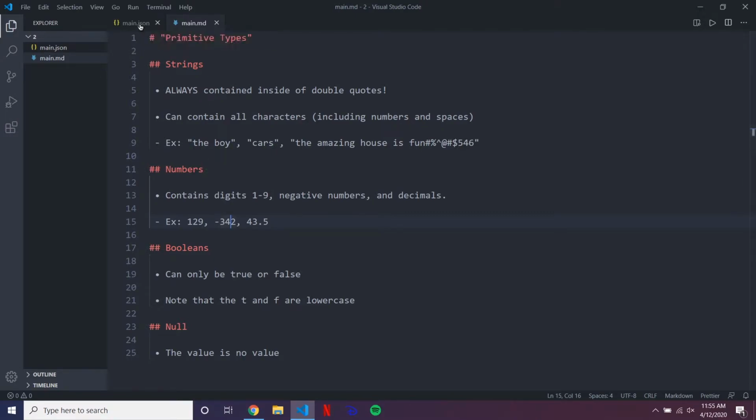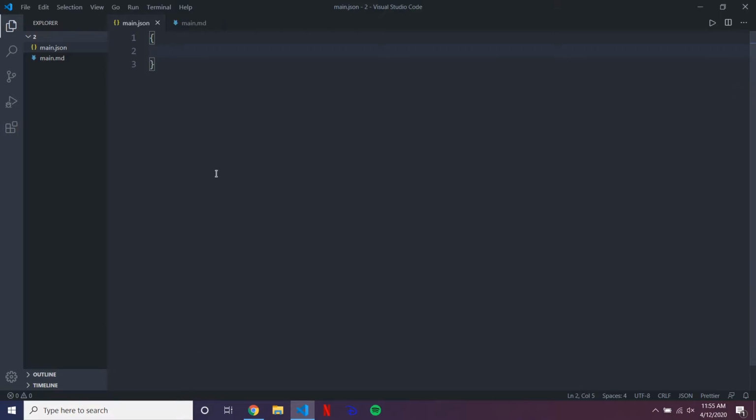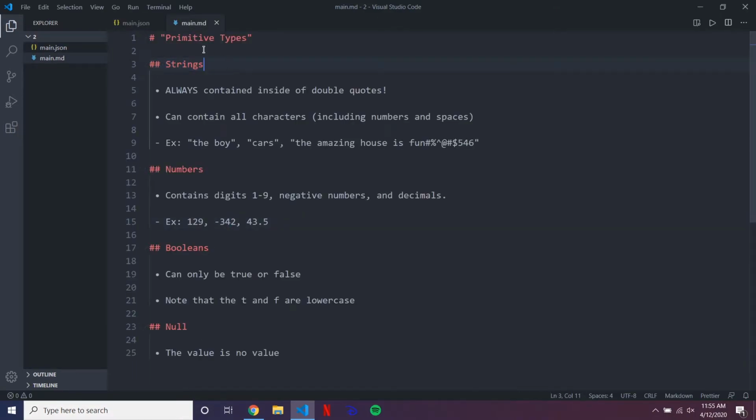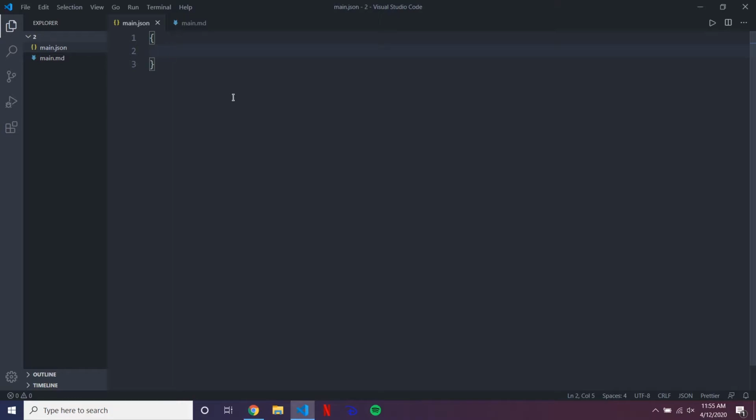So now we're going to start typing these out in the actual JSON file. So first of all, we're going to do a string. And so I'm going to open up the quotes for the name of this. So I'm going to say my name. Then we're going to have the colon to assign the value. And then we're going to open up the double quotes because that's what you do for strings. And then we're going to say Carter. So then we've defined my name to have the value of Carter. So then now let's try doing a number. And so we'll say my age.